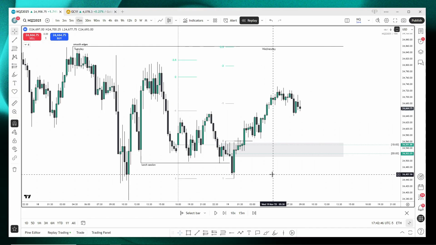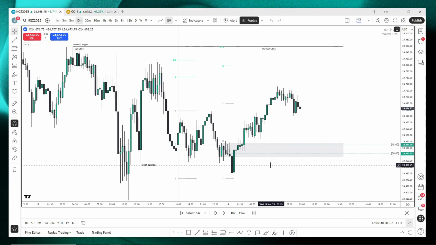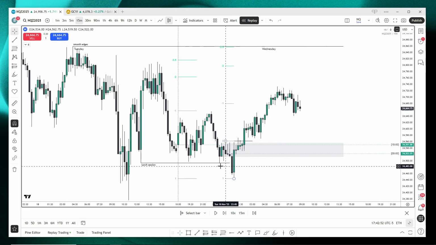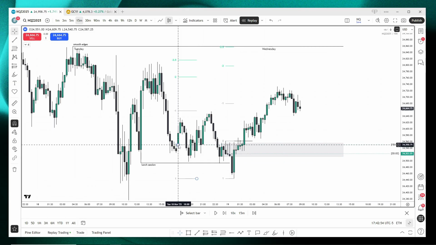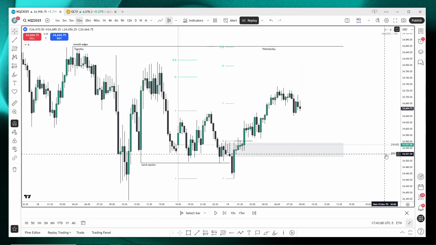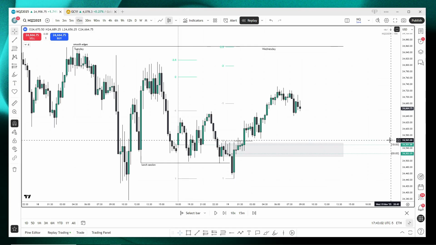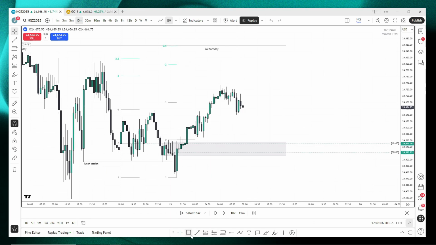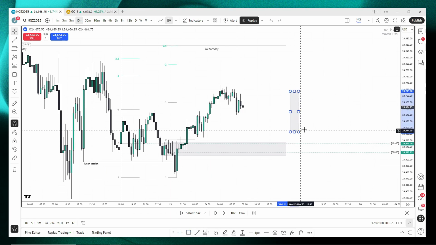There are said to be, at least with ICT traders, two different daily opening times. You have the digital opening time, which is the actual opening time of a daily candle, and then you have midnight open. These are seen as two opening times of importance. And all I'm really doing is measuring the manipulation of the wick, right?